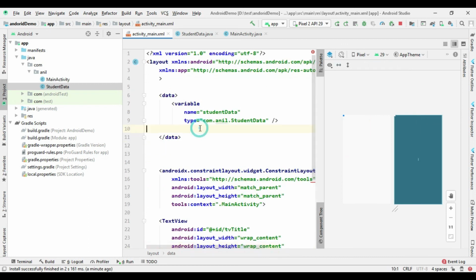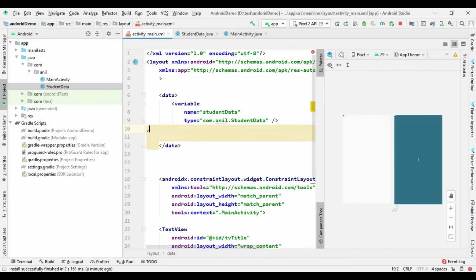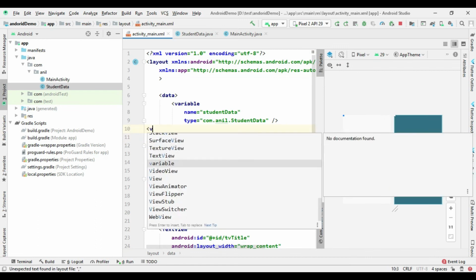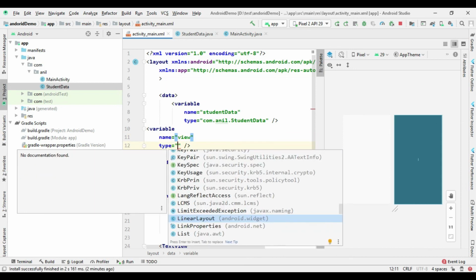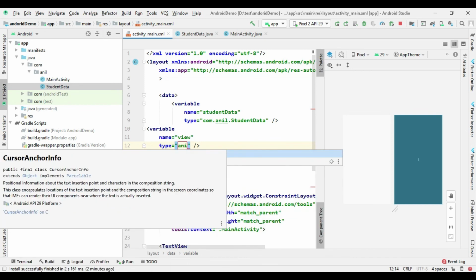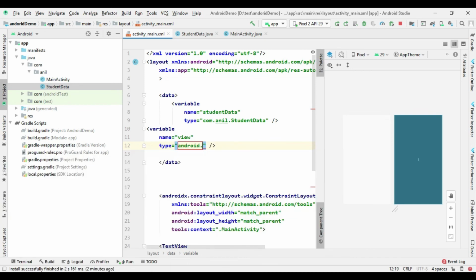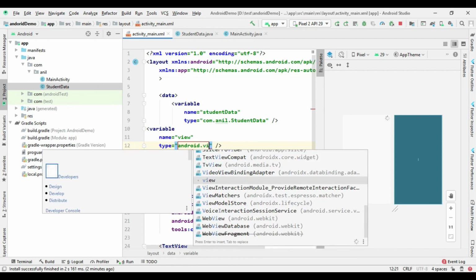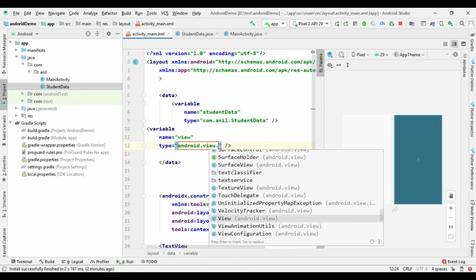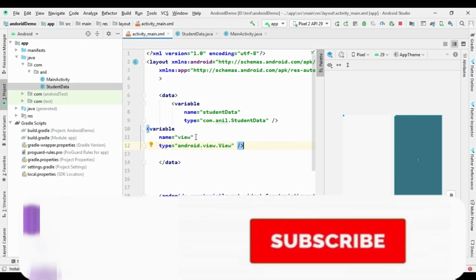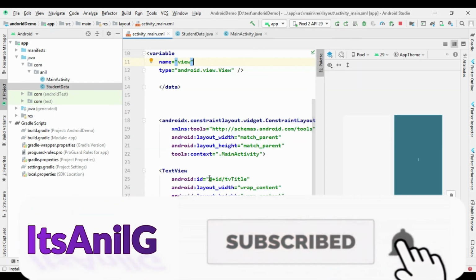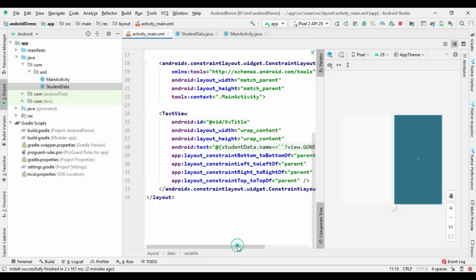First we write here variable, the name of that, like view, and I need to write here the package name. The package name is android dot view, and capital View. This class provides the view and visibility. Now we will see that the error is gone.